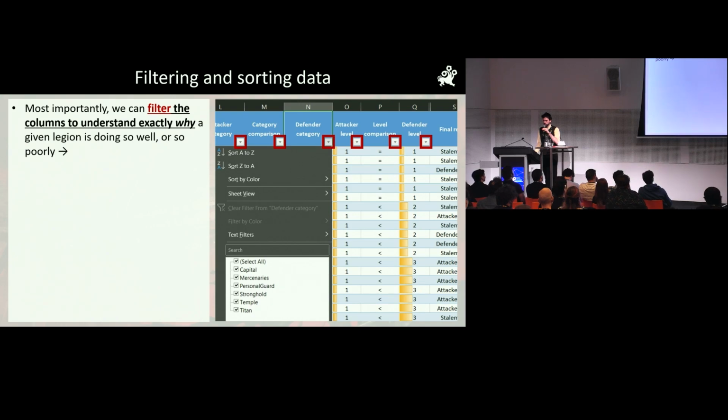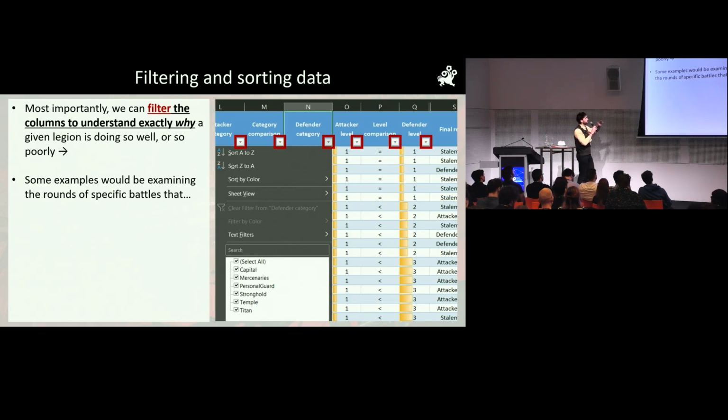And one thing I do want to stress as well is this filtering and sorting. Because I've created this whole thing as a table, I can essentially go in and say, oh, I want all the round 6s, or I want all the attacker level 1s, or I want all the level comparisons which are equal. So I want all the fair fights.